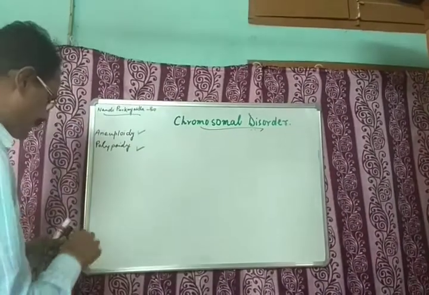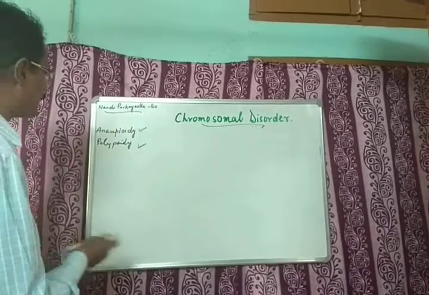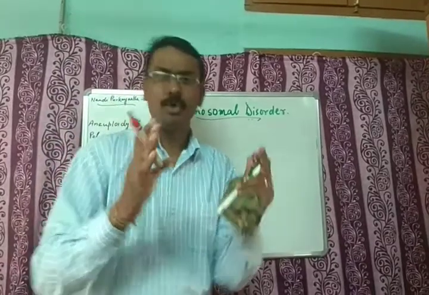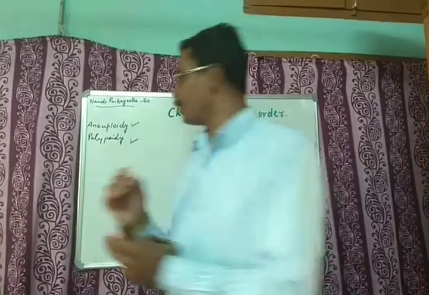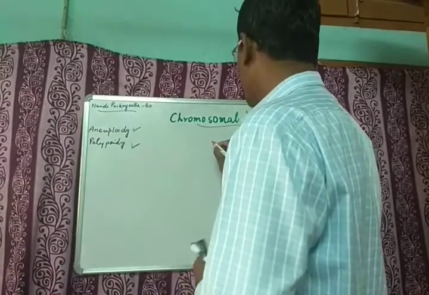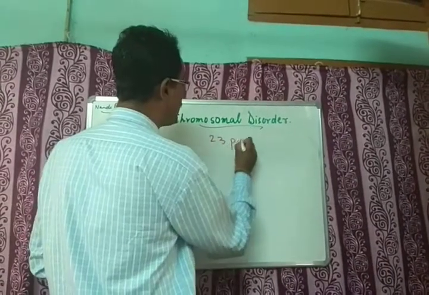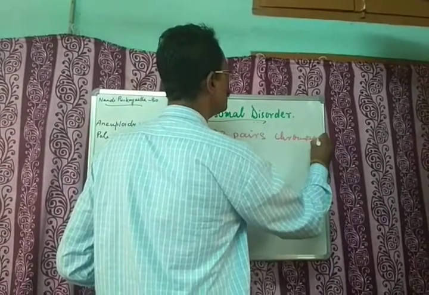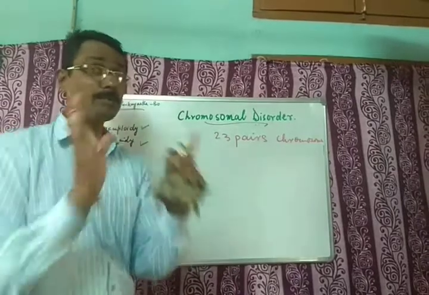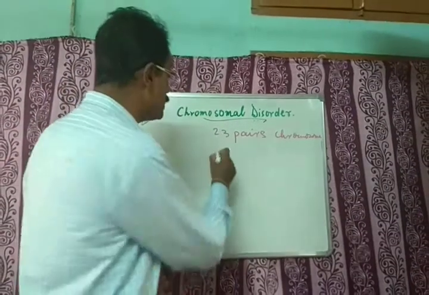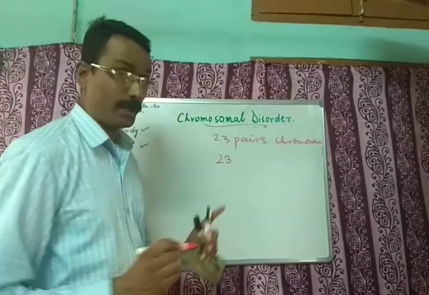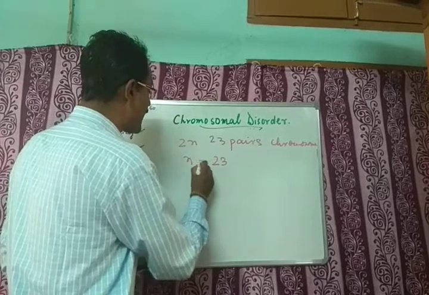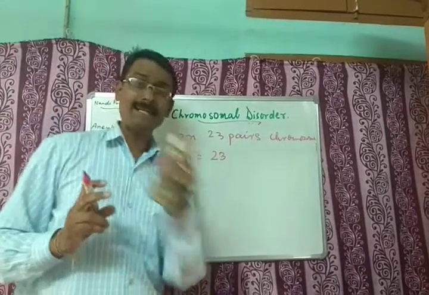Now, first of all, let's go for aneuploidy. In case of aneuploidy, dear students, chromosome 1, 2, 3, only the chromosome comes. Suppose here the organism, I told you, we have how many pairs? 23 pairs of chromosomes. Try to get it. When it forms gamete, it will not be 23 pairs. It will be 23. Okay? Half. 23 pairs. This is twice n.